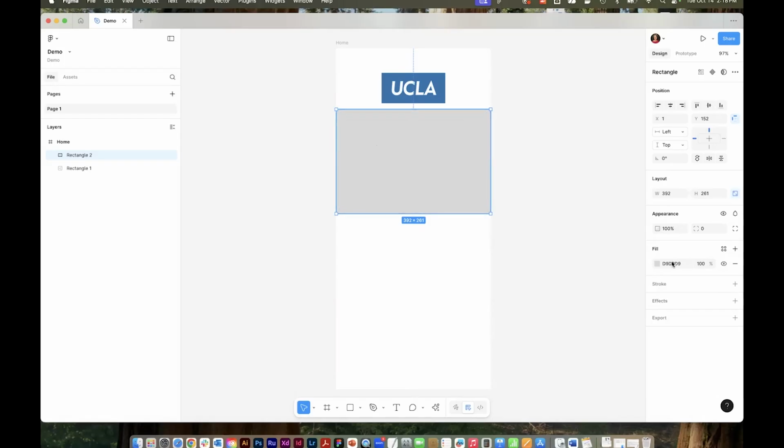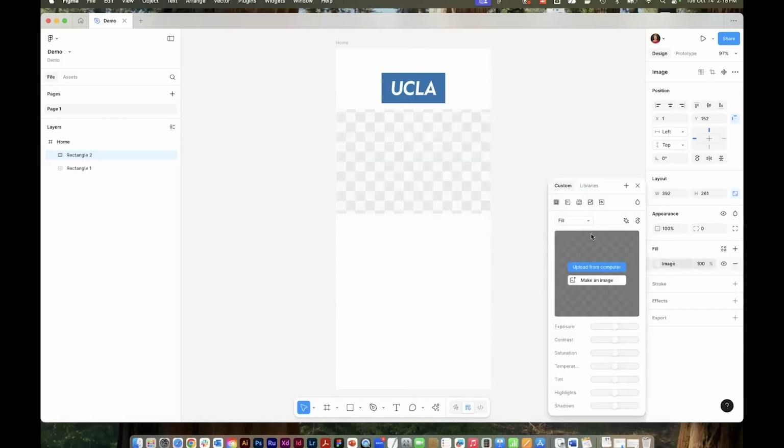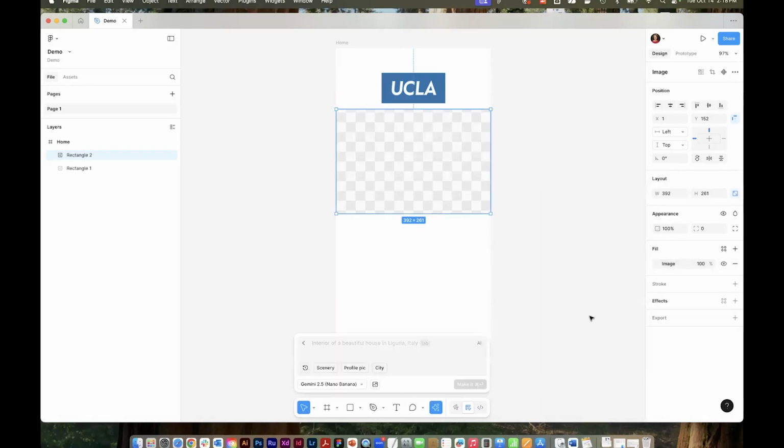And then for this image, I'm going to go back into the fill and select the image, but I don't have a specific image in mind. I just need a quick filler image. And I can actually now, with Figma AI, click make an image and just say university campus scene with buildings, and just get a quick image.